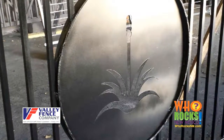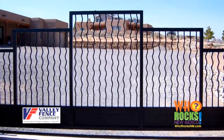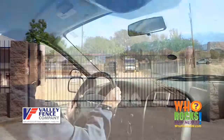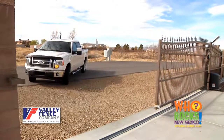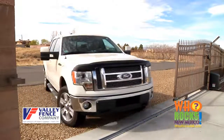Our ability to customize them can make them fit your home's look and design so well that if your home looks a certain way, we can make your gate look a certain way, and it's just an opportunity to really showcase your fence and to put a bow on it. They're all compatible with gate operators. So if you want access control, if you want to be able to get in to your home via remote or via your phone, there's a ton of options these days, and it does make our lives a lot easier and provides a ton of security.